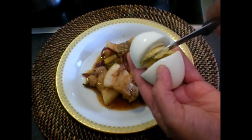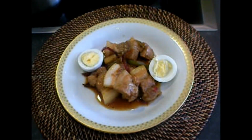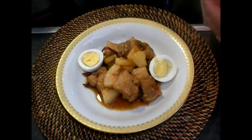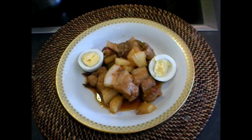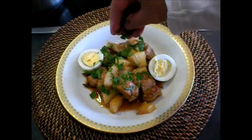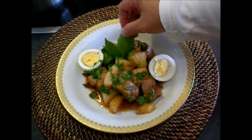I have here boiled egg. There you are. Some pineapple on top. And I'm gonna top it with parsley as a decoration.